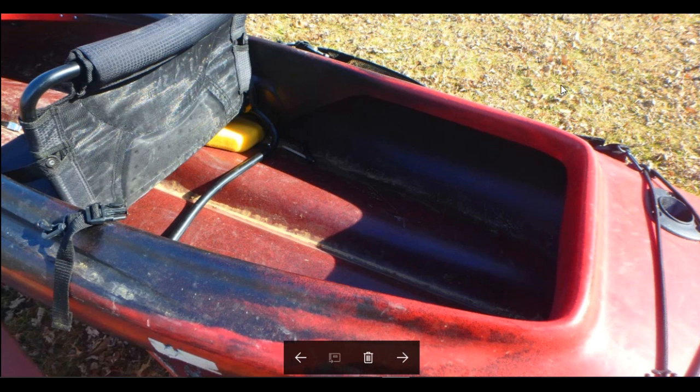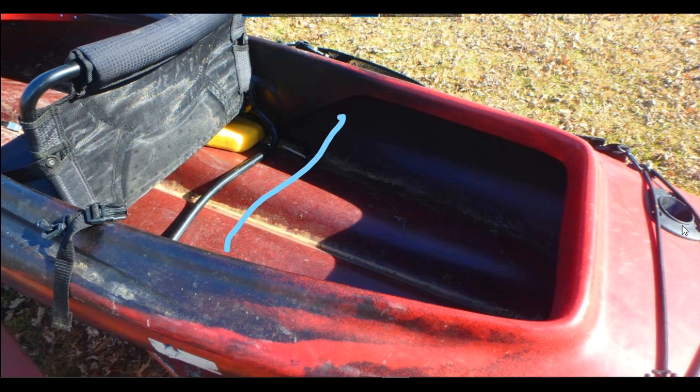Here is a good picture of the cargo area, if you want to call it that, or the party part of the kayak, or if you took a dog along. Well, as long as you don't put yourself over the weight limit, as long as you're not taking a mastiff or whatever those kind of guys are with you, you might be all right. And if you're somebody that has 6 or 7 dogs, well, more power to you. But anyways, this is a lot of area that you see here. It is very, very deep, and you can even go back here, probably underneath here, with a little bit of added room to store stuff. So there's plenty of area, and even these side walls here that you can see kind of bent down, beside them you've probably got a good 3 or 4 inch gap that you can slide something into.